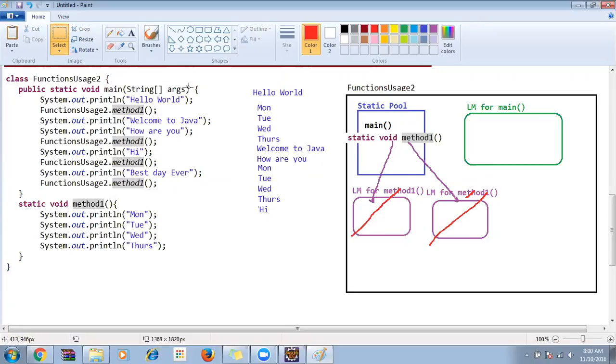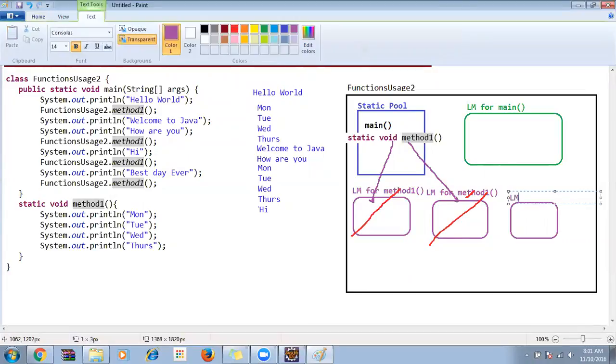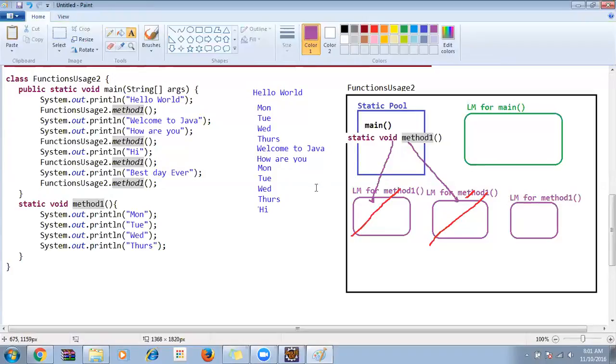Then next again function usage 2 dot method 1. Now again what will happen? One more memory will be created. Local memory for method 1 will be created. Now again it goes and calls this method.